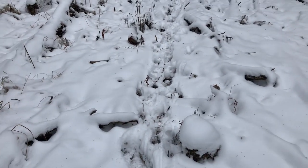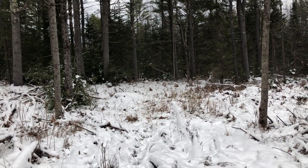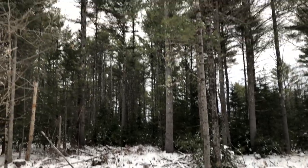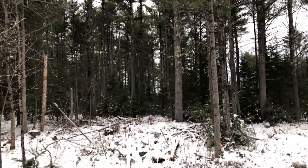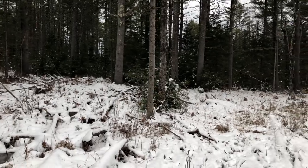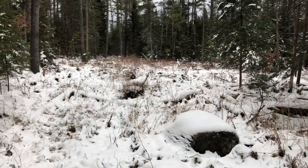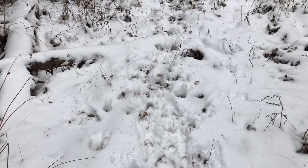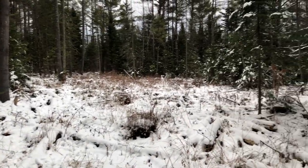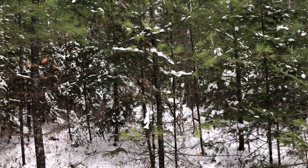I'm on this deer highway. I'm actually kind of in the same area as my last video, heading kind of out towards those fields again. The deer seem to love it out here. As you can see, there's a lot of good cover, big tall pine trees, and then this really low, thick balsam fir, which really gives them good cover during storms and windy, cold days. It's where they tend to hide. Tracks. This is all deer tracks. As you can see, there's still snow in the trees out here. It's a little more protected from the wind, which is why the deer come out here all the time.